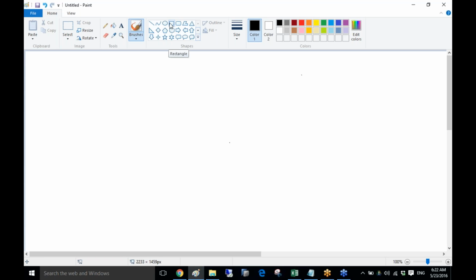So OLAP is nothing but online analytical processing. Analysis for OLAP is optimized to connect to OLAP sources.